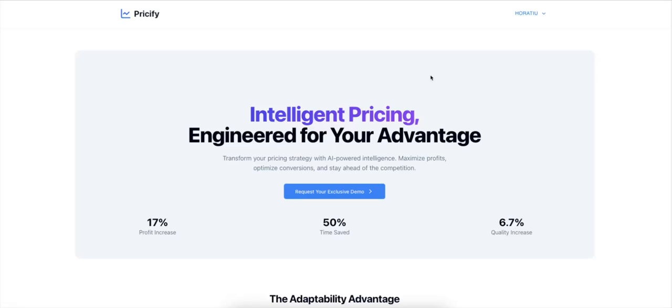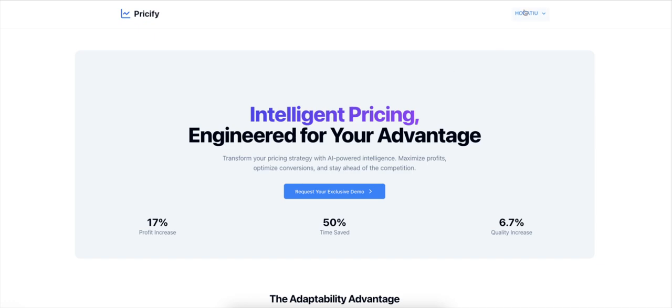Messy spreadsheets, manual updates, inconsistent margins. Recognize this? Retailers lose countless hours managing prices across multiple channels and struggle to predict future orders accurately. Our platform helps automate both, saving time, protecting margins, and increasing forecast accuracy.